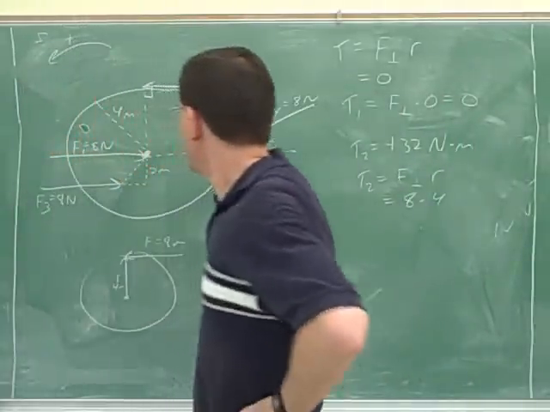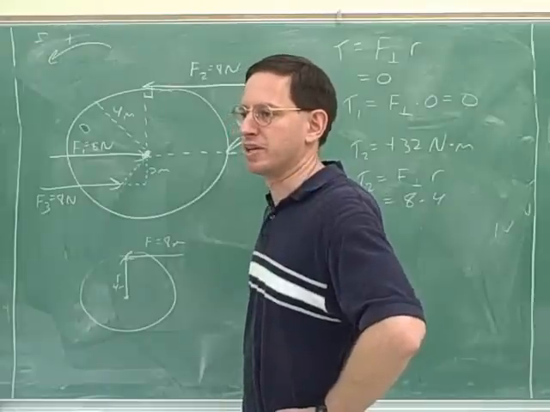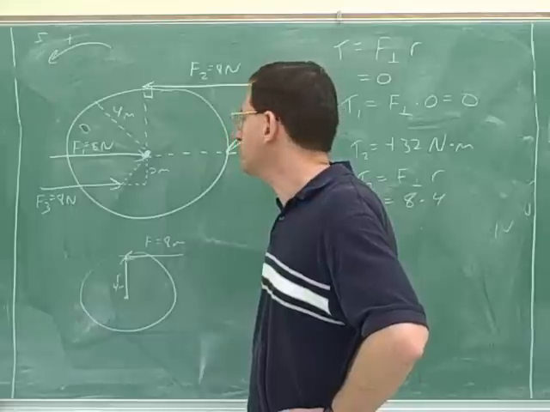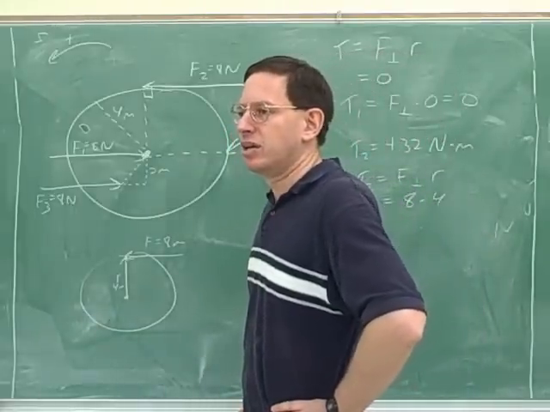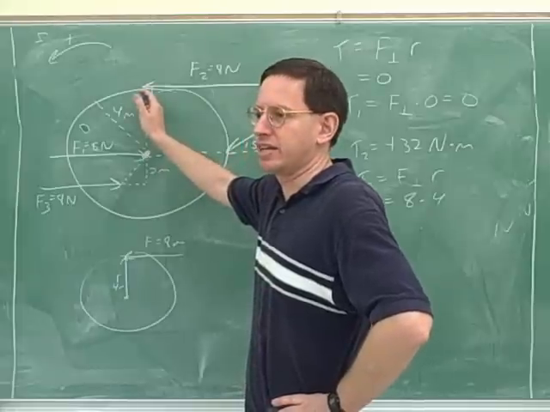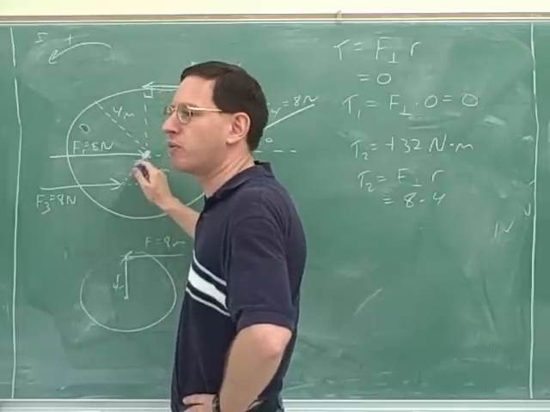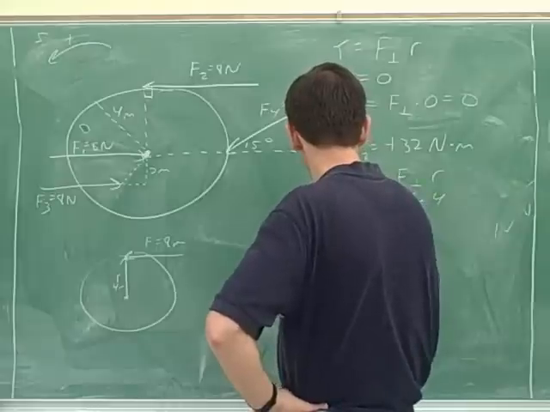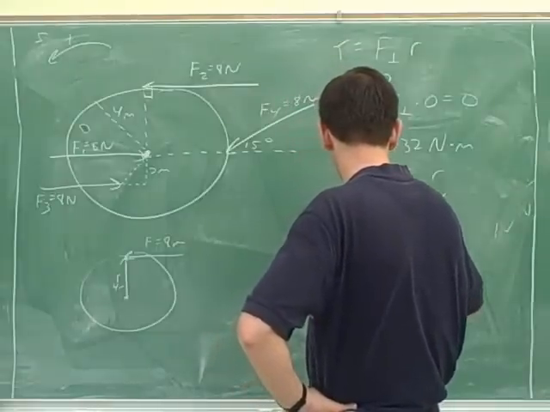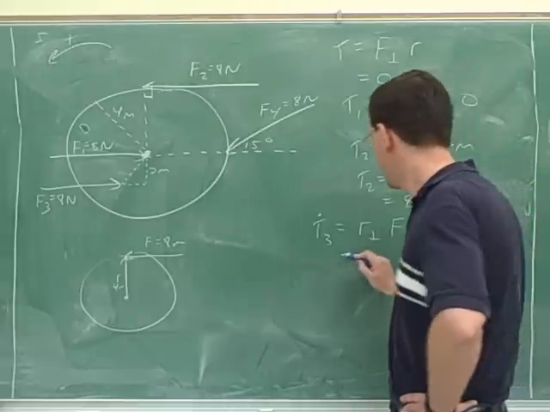Now the key thing to notice here, remember that we have two different approaches, F perpendicular and R perpendicular. When you use the F perpendicular formula, it's usually best when you're given an angle. For example, here we were given this angle of 90. But notice here, we're not given this angle. Therefore, probably the R perpendicular approach is better. So we're going to use R perpendicular times F.